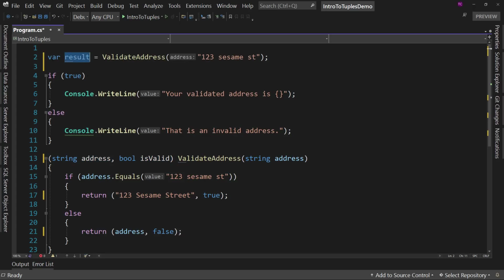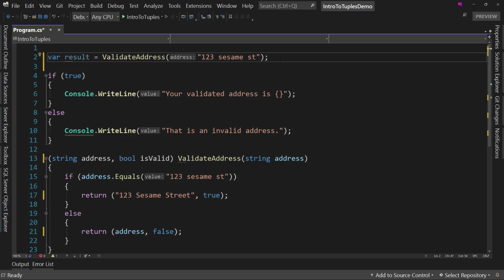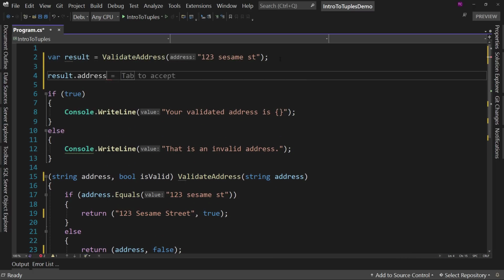And now we have var result. I could actually name this the tuple, but we don't have to because it already knows what that type is, and that's the whole tuple, which has both values inside of it, like we saw. So we could say result.address, and we can say result.isValid.